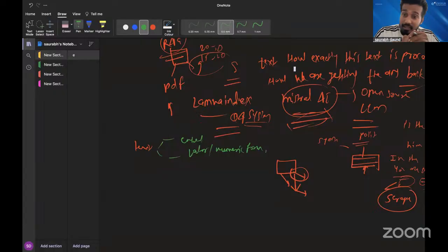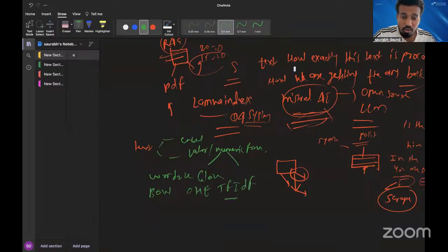Now, just now I showed you the classical example of NLP. Let's suppose 5 years back I was building the same project. At that time I would have had to think about 10 different algorithms. Maybe algorithms like Word2Vec, GloVe, then bag of words, or one hot encoding, TF-IDF. So these are all the different types of embedding techniques we have. Embedding techniques mean converting your textual data into numeric form.